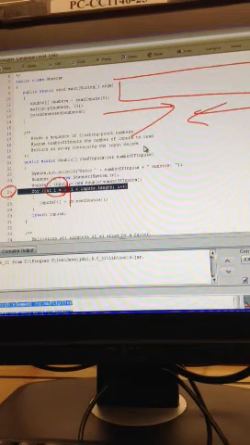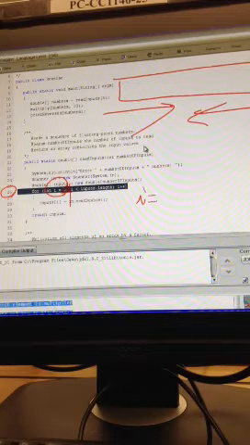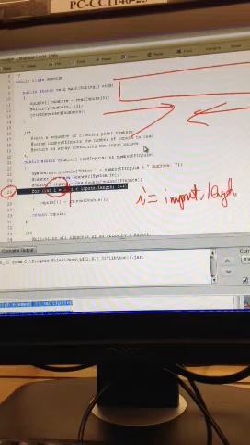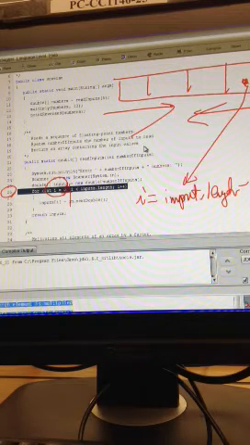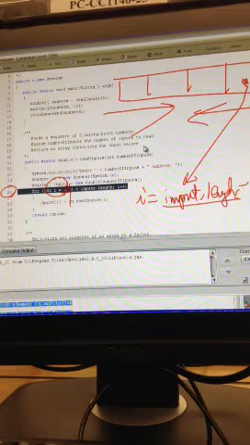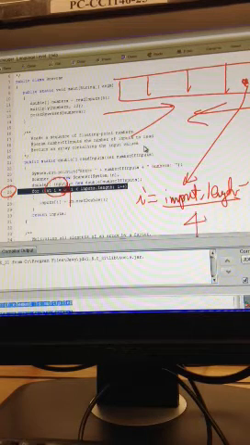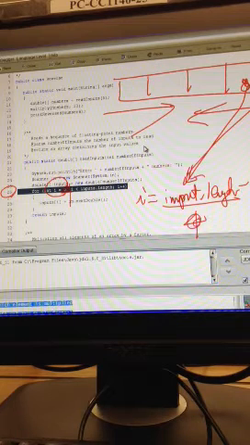Number of inputs. Now you're going to say i equals input.length minus 1. That gives you a pointer to the end, take it to the end of the box and go back. Make sense? Because this is going to give you a 4, right? The input length is 5, 5 minus 1 is 4, right?